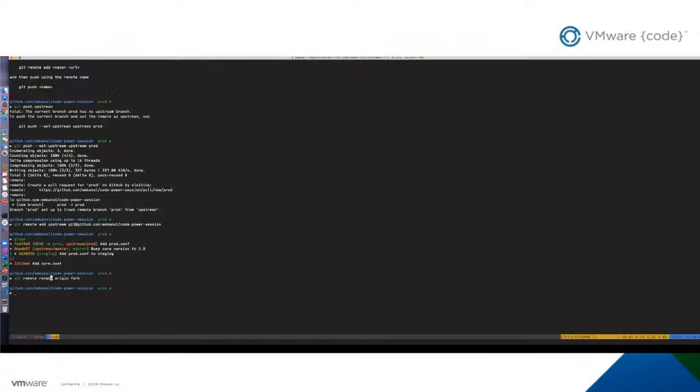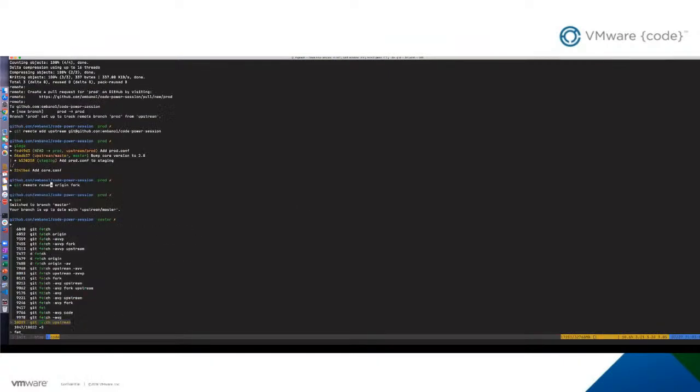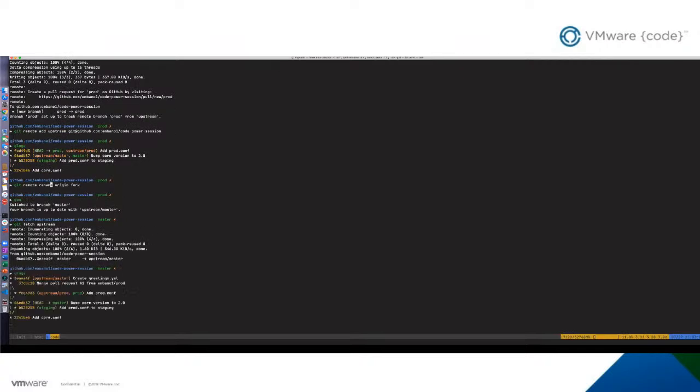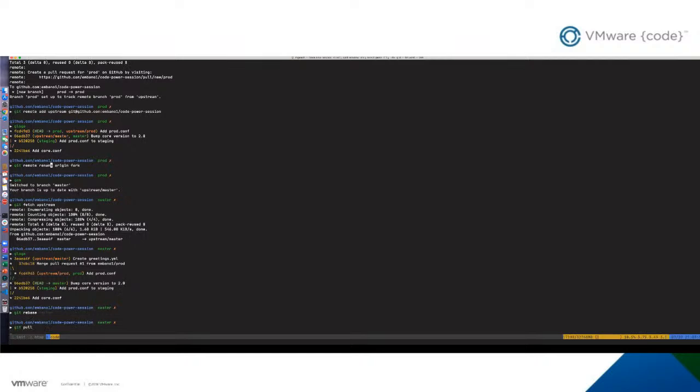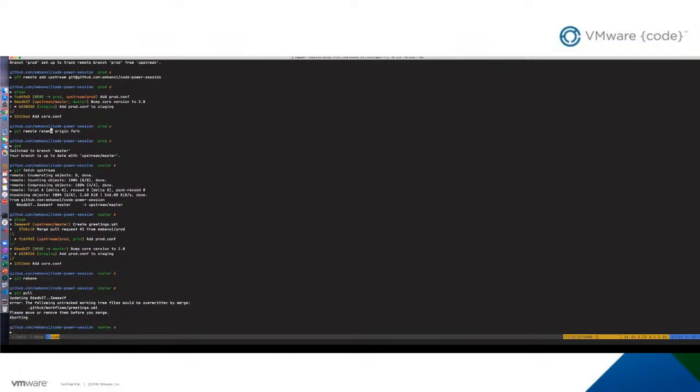So now we have the situation. Let's go back to master. Our master branch has evolved, right? It's further ahead in the history. So our local master is older than the upstream master. How can we fix that? Well, we learned rebase. We can rebase onto the upstream, or since we are tracking this upstream master, we can also just pull in everything from the remote branch. This is basically similar to the rebase. We just pull it from the remote.